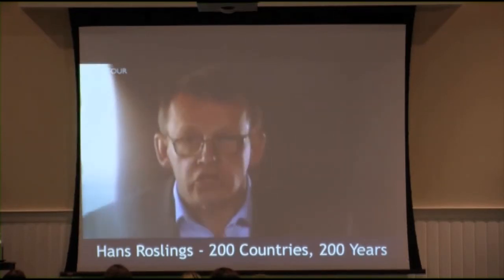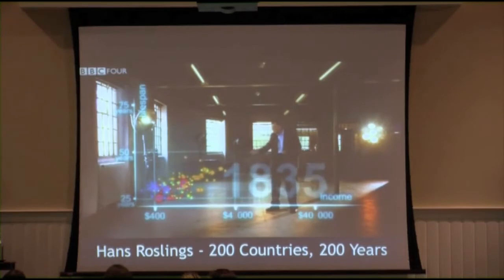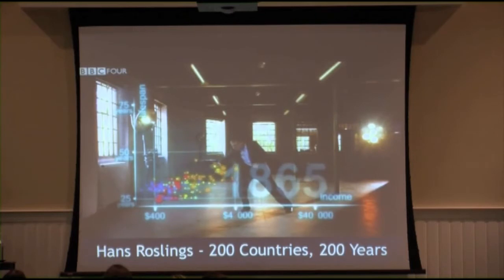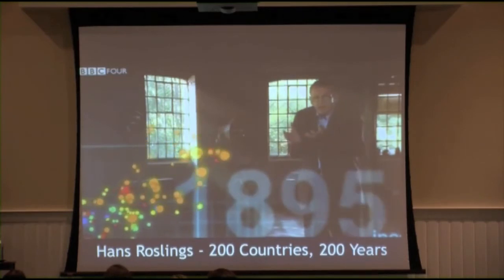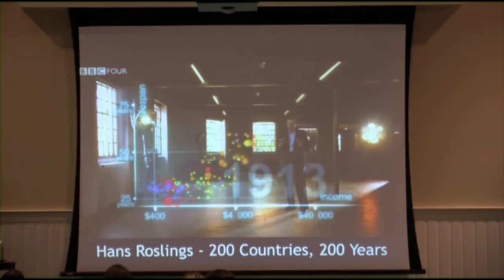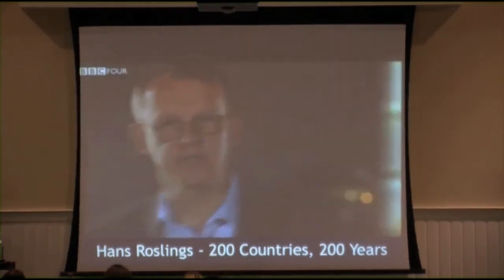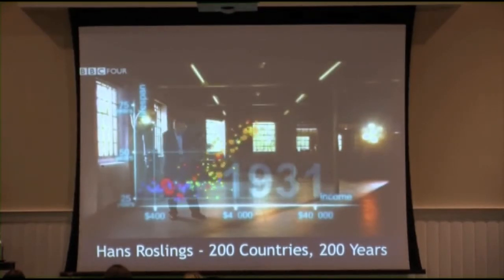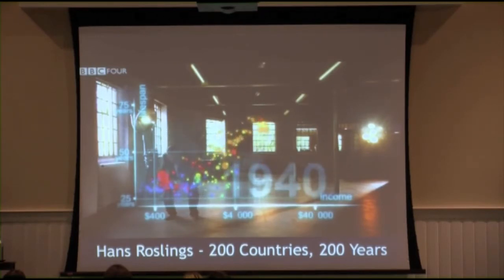And now, I start the world. The Industrial Revolution makes countries in Europe and elsewhere move away from the rest. But the colonized countries in Asia and Africa, they are stuck down there. And eventually, the Western countries get healthier and healthier. And now we slow down to show the impact of the First World War and the Spanish flu epidemic. What a catastrophe! And now I speed up through the 1920s and the 1930s. And in spite of the Great Depression, Western countries forge on towards greater wealth and health. Japan and some others try to follow, but most countries stay down here.